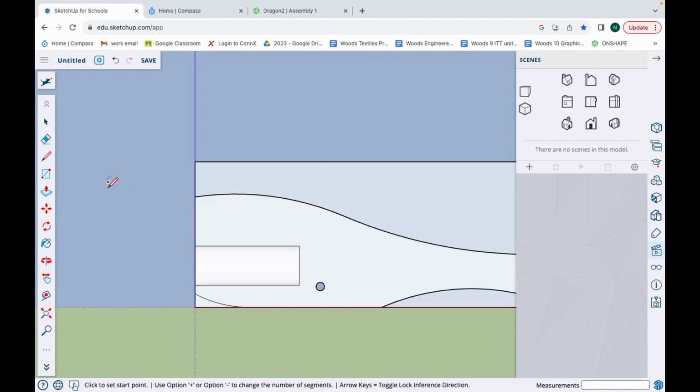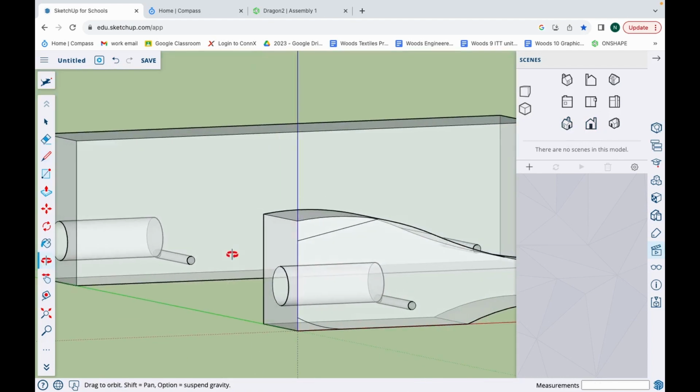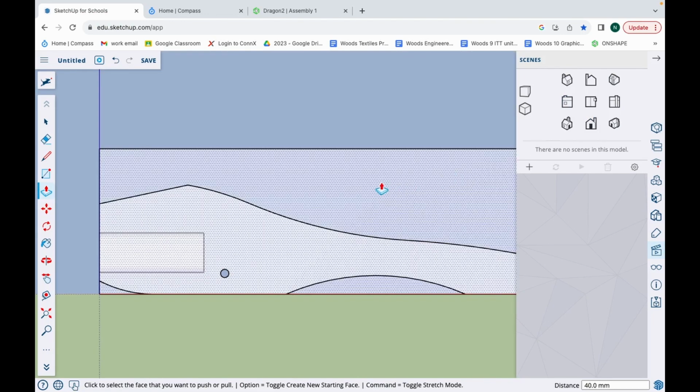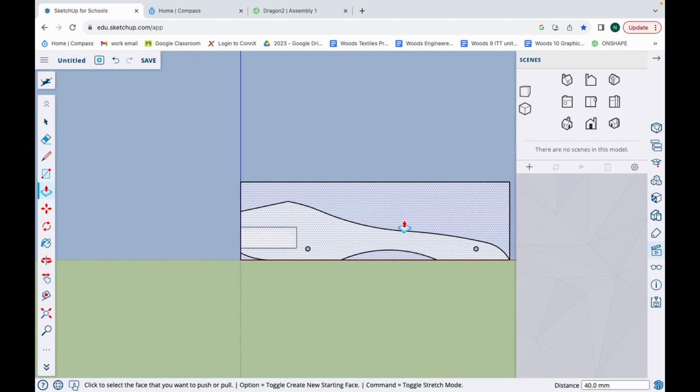See, I don't think that one's on the face. Just for the sake of this, I might make this a straight line. I'll check he's on the face, use my orbit tool, yep, and I'll pull those off. Click, click. Okay, back to front view. There's the profile of my car.